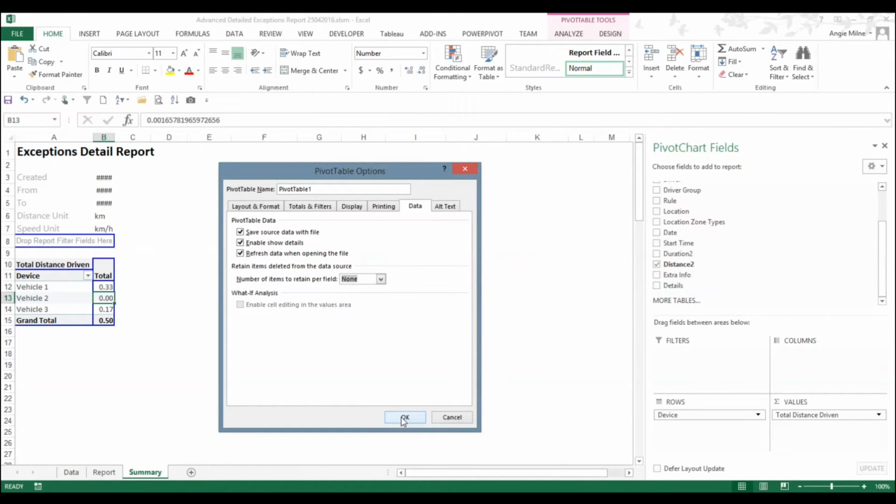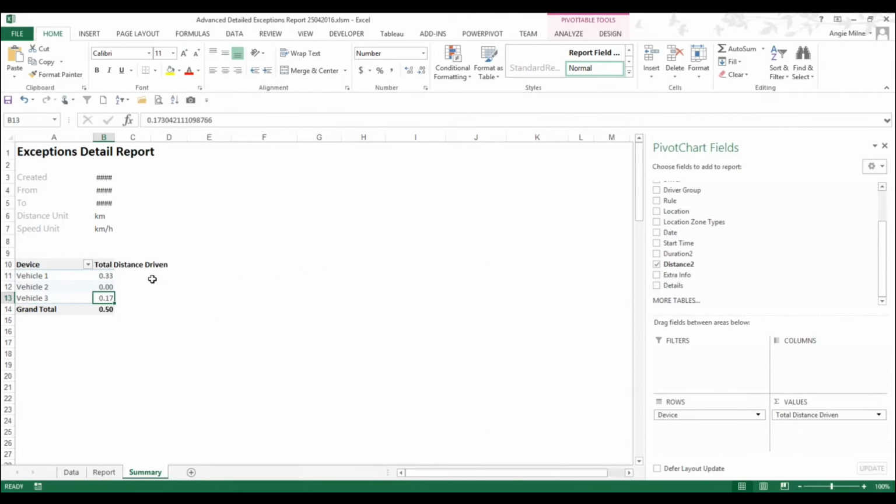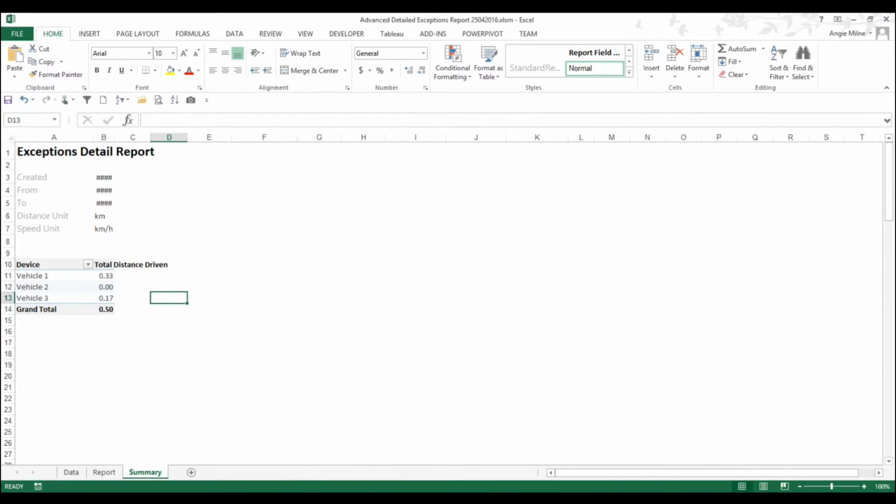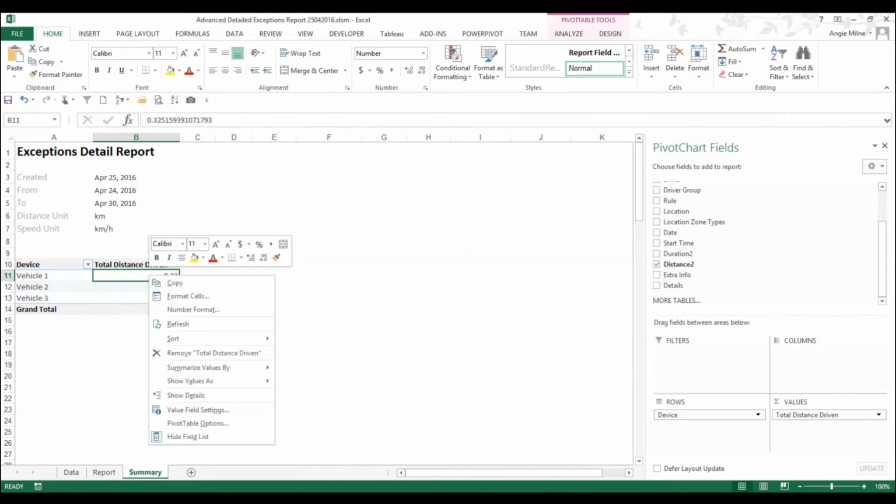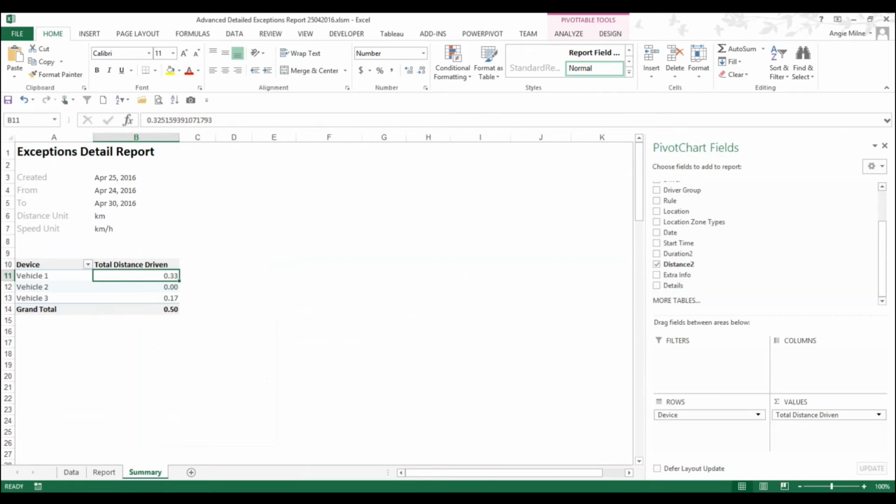So I'm just going to click on OK, and you'll see the pivot table will change like I mentioned. Now you can see I've got just my one row, and I've got my total distance driven here. And if I expand my column, I can now see my dates and everything. If I were to refresh the pivot table, so if I just right-click and click on Refresh, what would have happened before with that auto-fit option is the column would have shrunk to the data in there. But if I click on Refresh, it keeps it at the size that I've set it to.